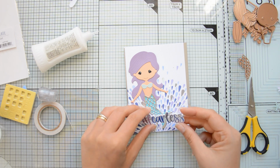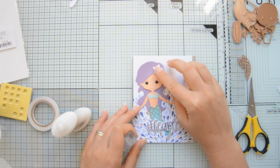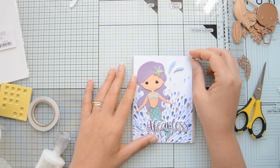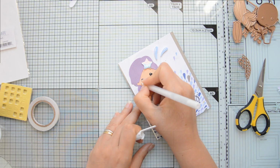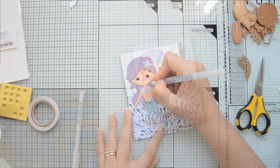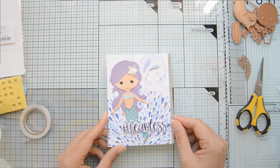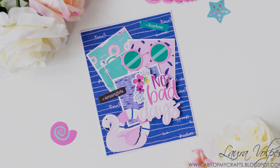I adhered then the mermaid to the card front and also the sentiment, this hashtag fearless one, which is one of the foam stickers. I added a little foiled star from the die cut shapes and a few splashes which are also part of the foam stickers. I decided to add a few more details, and I used first a white gel pen, and then for the hair I used a silver gel pen, which will add some nice shimmer there too. And this is my card number 6.